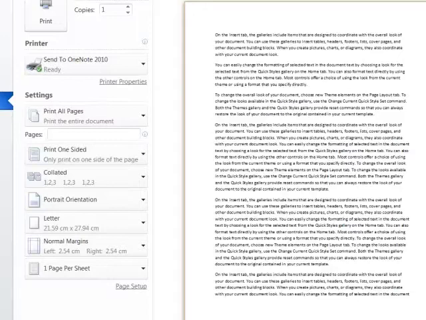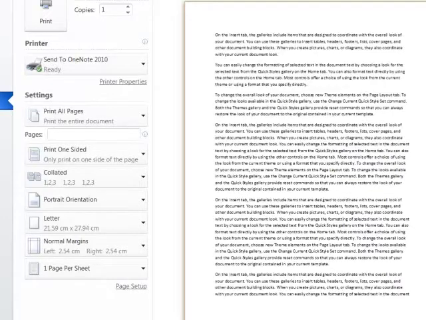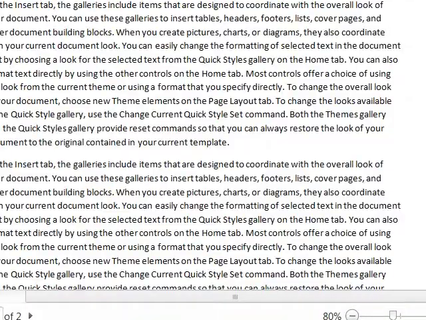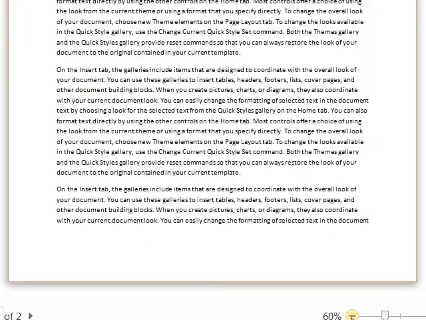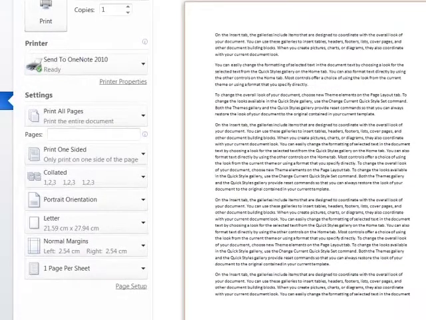If I want to go to the next page, I just click on the little feature, the right symbol, and then go back to the previous page and click on the left symbol. I have the zoom slider off to the right. By clicking on the plus symbol, I can zoom in, or the minus symbol, or zoom out. I also have the peg that I can drag to zoom in and zoom out.